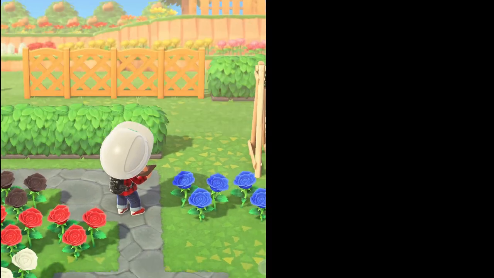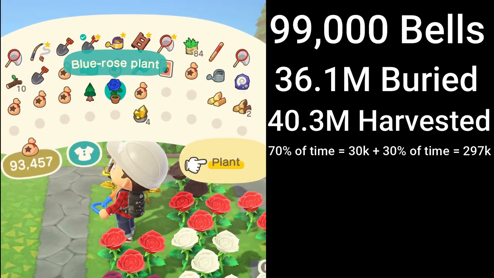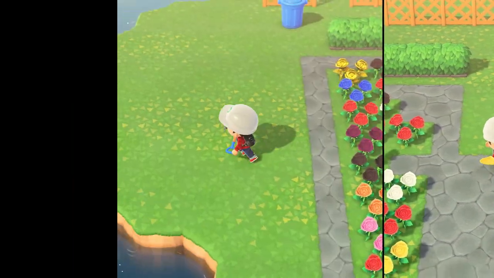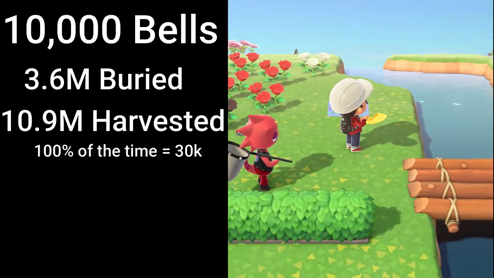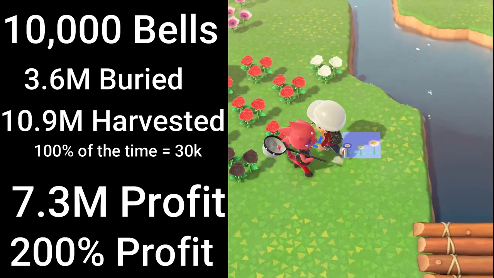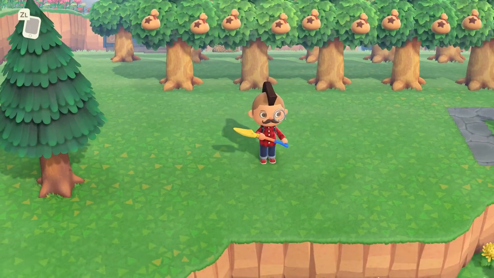Here's the details. That's basically saying 99,000 bells planted each day equals 36.1 million planted for the entire year, which also equals 40.3 million harvested for the year, and the difference between those two is basically 4.1 million bells in profit. Again, that's 11% profit. All right, so 10,000 bells planted each day equals 3.6 million planted for the year, and that's 10.9 million harvested for the year, which equals, if you do the difference between the two numbers, 7.3 million bells in profit. That equals out to be a 200% profit on your money. So I'm recommending that you should always plant 10,000 bells, not only for a better profit, but more so for a guaranteed one.